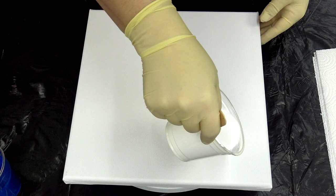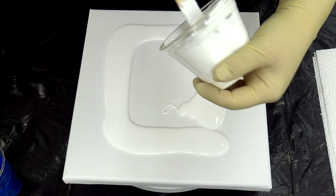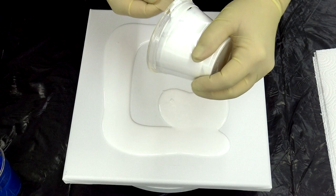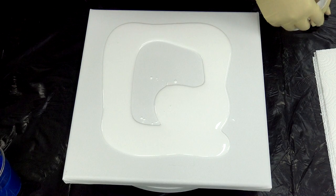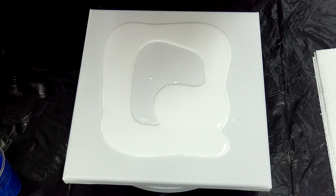Yesterday I published a video where I practiced some swipes, and I will continue with that. And I have again my base mixed with my titanium white mixed with my pouring medium and polyurethane satin varnish from Vallejo, because I like the effect that it creates.